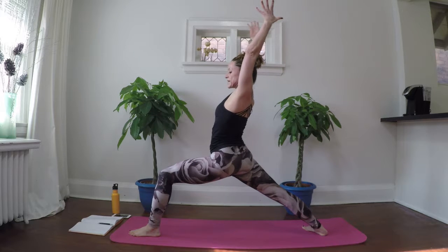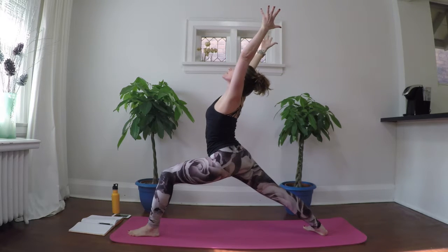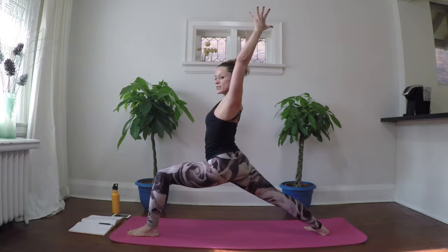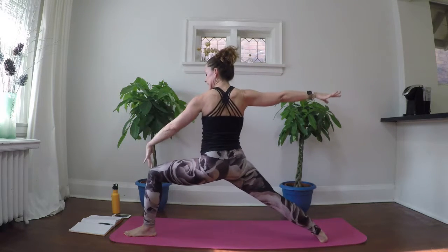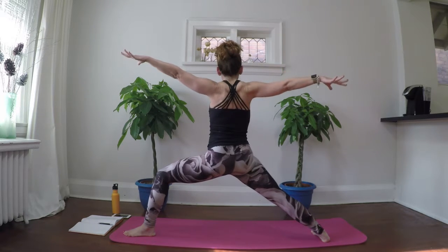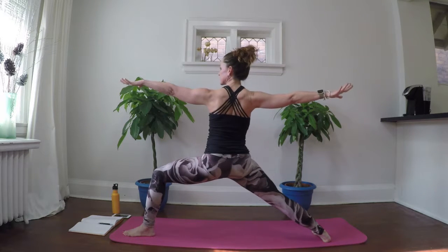So your warrior one, choose your legs and then lengthen through the torso. Lift the chest up, but the shoulders backing down. Open up the chest and breathe deeply, okay? A few deep breaths here in your warrior one or your high lunge. Okay, but nice lunge in that front knee. Big breath in. And exhale, let's open up to warrior two. So I'll stay backing you so you can see the 90-degree angle in that front leg. Strong arms. If the shoulders are up by the ears, let's take them back and down, away from the ears. And you see the shoulders are stacked over the hips, not out to the left or to the right.